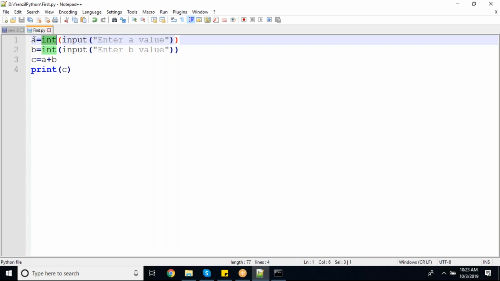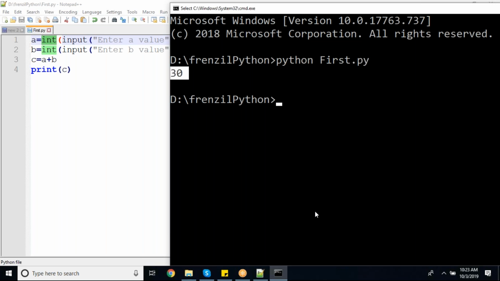Now, why do we need to convert into integer? You might ask a question. Basically, in Python, it will take the input in string, character fashion. If you are taking it in a string character fashion, what will happen over here? We cannot do arithmetic operations. Got my point, right? If you want to do some arithmetic operations, you have to convert it. So we are using int over here, so that it converts to integer type. Let me run this.